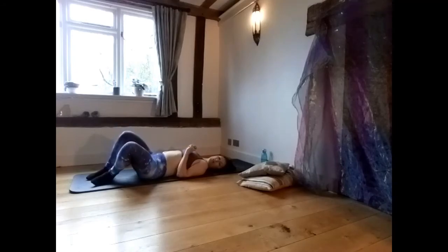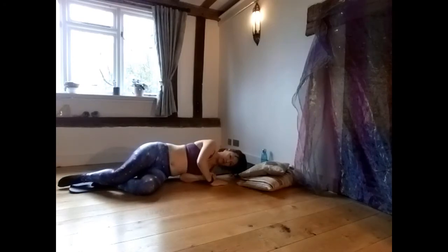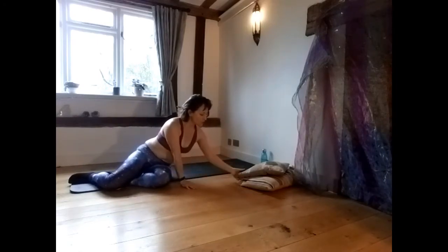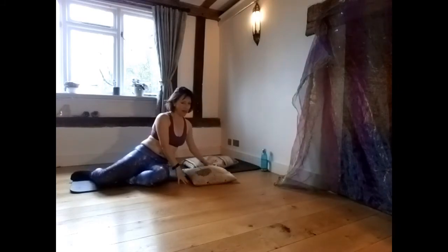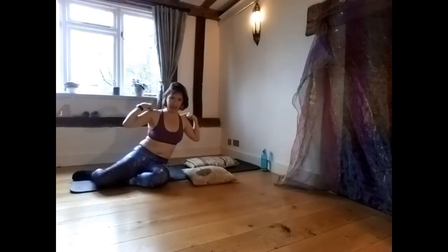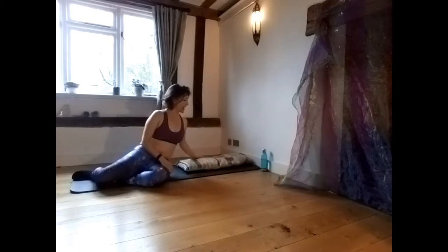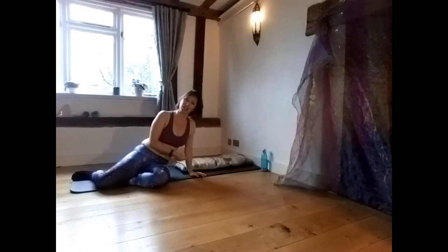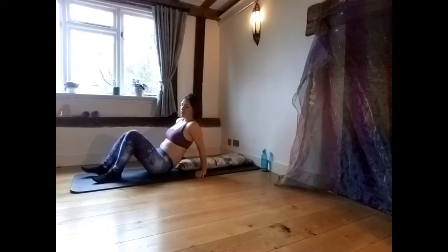So if you would like to very gently flop your knees to one side and slowly press up, just so you can get your cushions sorted. In a supported fish pose, you have the cushion going down between your shoulder blades, and that's just enough to gently open the chest, and your head can either go fully onto the floor, or you can put another cushion underneath the head so that the head is supported. So find what feels right for you right now.